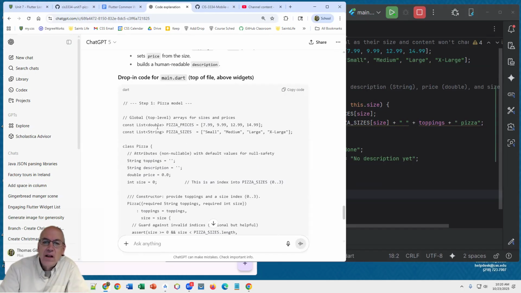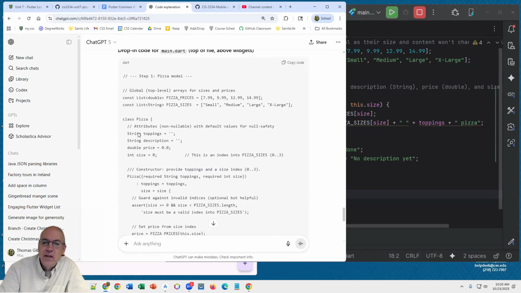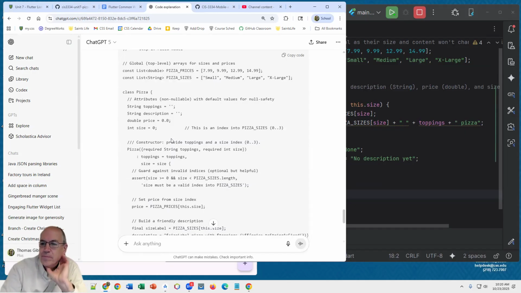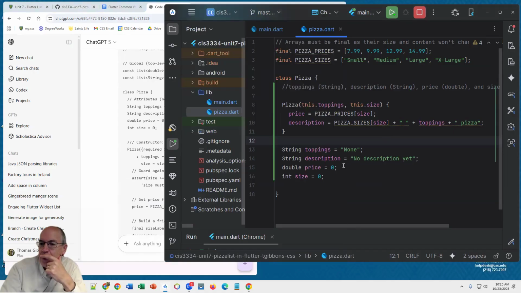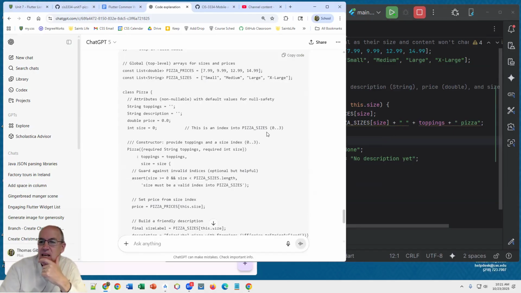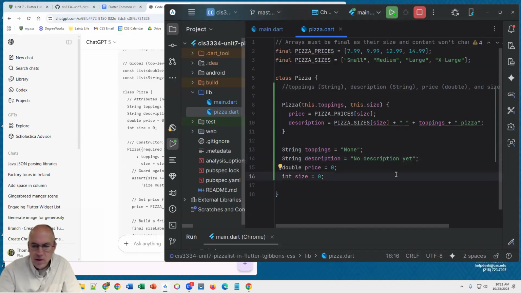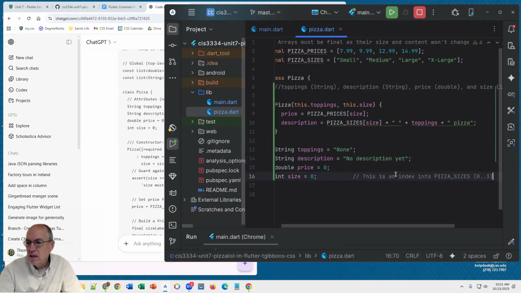It had pizzas with toppings and initialized those. It initialized everything just to blank, which is okay. It added this nice comment here for the size, that this is the index in the pizza size. I actually like that comment because that is kind of implied here. That was a good thing to add.